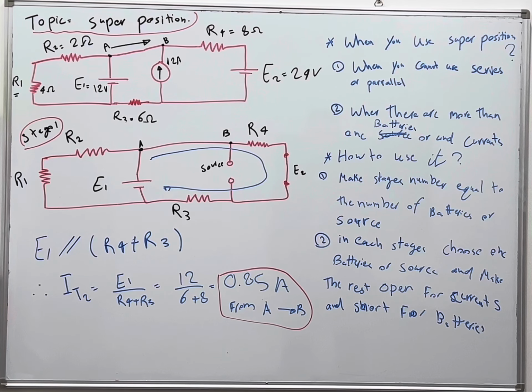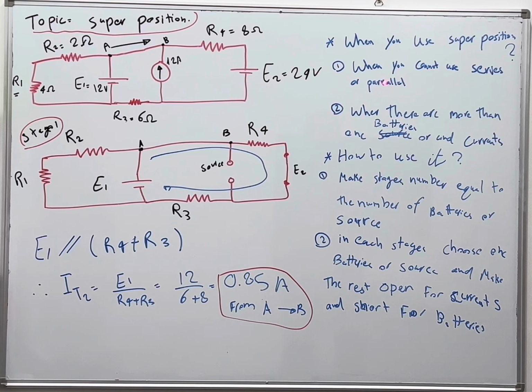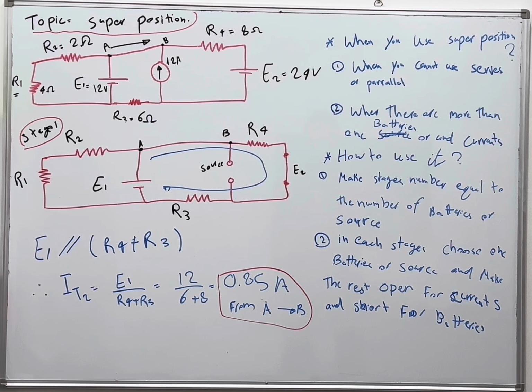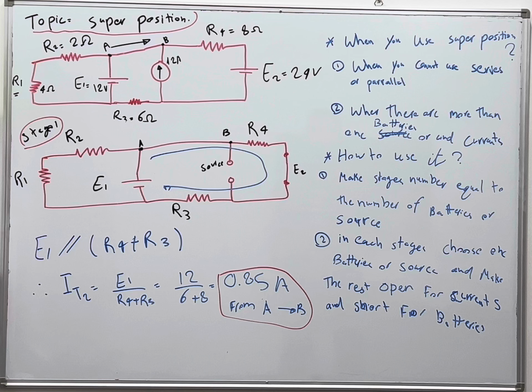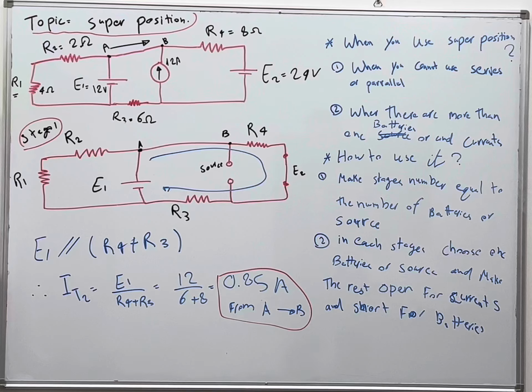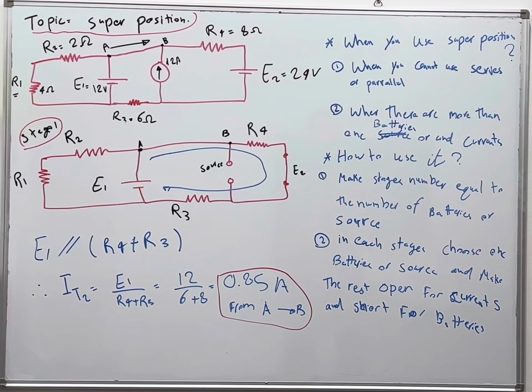Okay, so when are we using superposition? This is the first question. We use superposition when you cannot use series or parallel theory, or what we also call series-parallel. When you cannot use it, you go to superposition. It's similar in some way to mesh and nodes, but I think it's easier for me sometimes. I don't know, it depends on you.